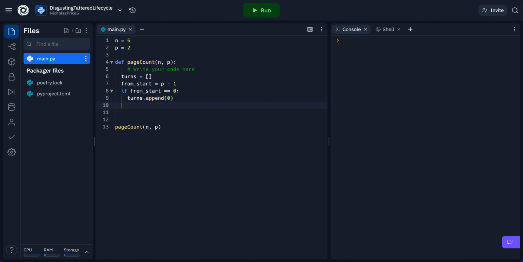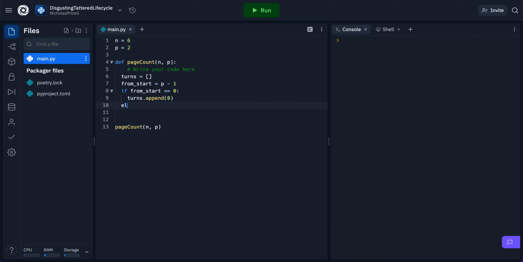What if you wanted to turn to page 3. 3 minus 1 is 2. Divide 2 by 2, you get 1. So basically, if we're dealing with a number that is divisible by 2, an even number, you want to add 1 to it and treat it as if it's the page to the right of it. So instead of considering page 3, we're going to actually consider page 4 to do our math.